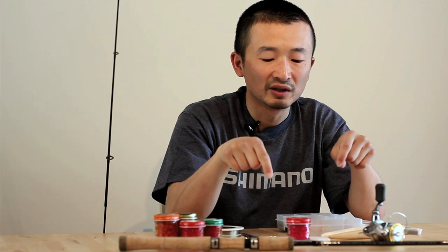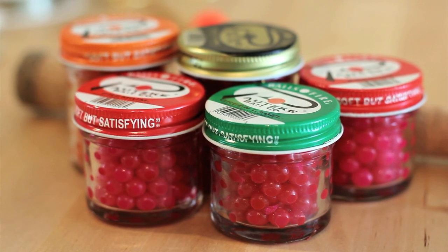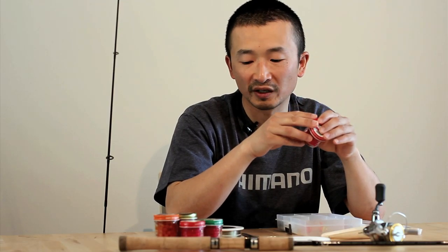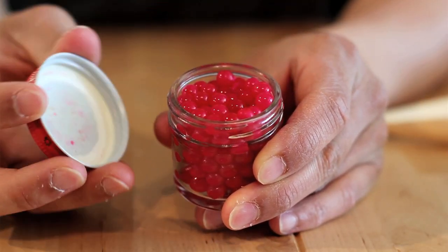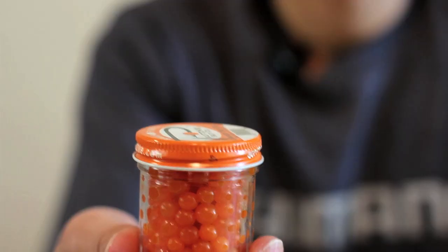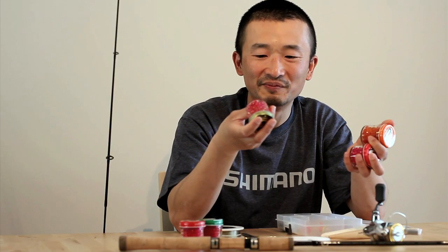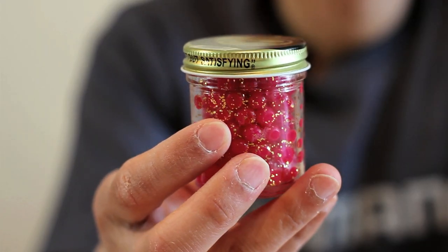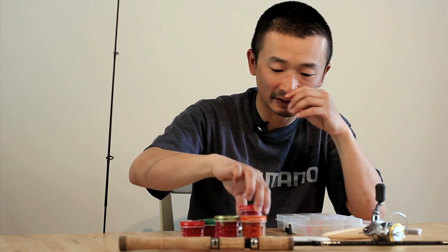During this trip, we're using Polsky bait, Bosu Fire single eggs, which come in little jars like that. And they come in many different colors. My personal favorite has always been pink. When I'm salmon fishing or trout fishing, I've always believed that pink works better than the other ones. But you can also use natural colors like this orange right here. If you want to get a bit fancier, you can use pink with glitter on it, and perhaps that works just as well. There are so many different colors you can get in different jars.